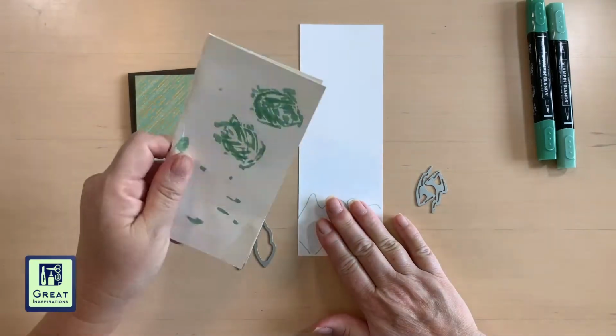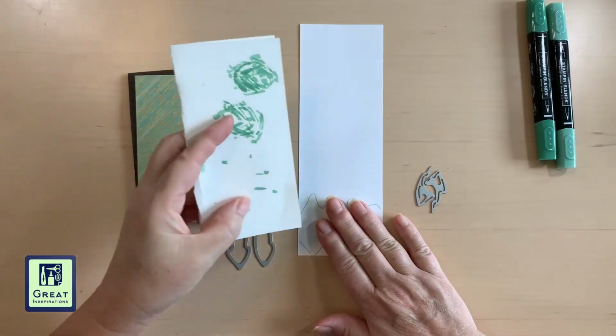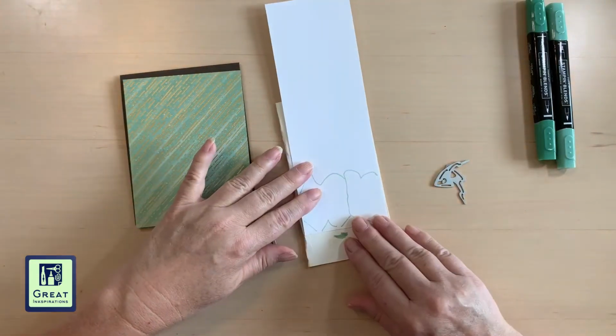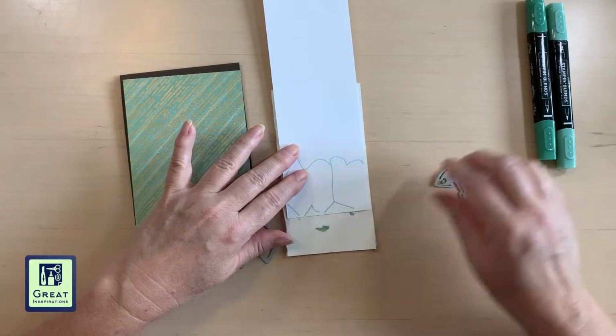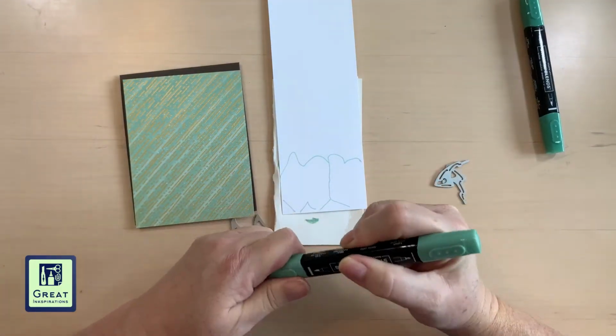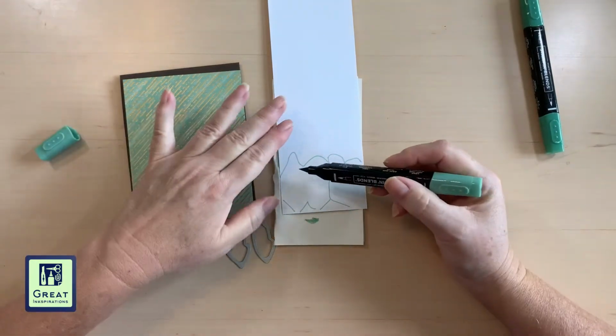And I took a piece of, this is what the dies come on. I like to store mine on magnetic sheets, but I keep these pieces that had the adhesive on it and hang on to those, because then I do use them for scrap later on for stuff like coloring, so that the markers don't bleed through onto the paper.